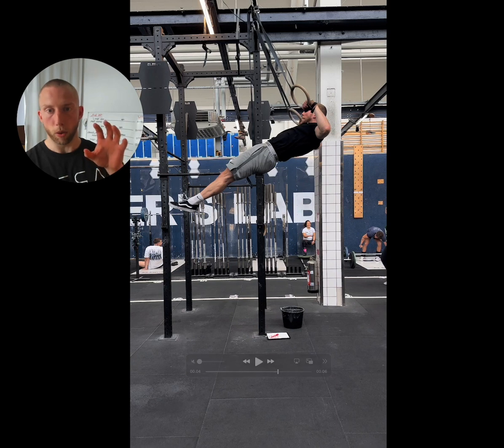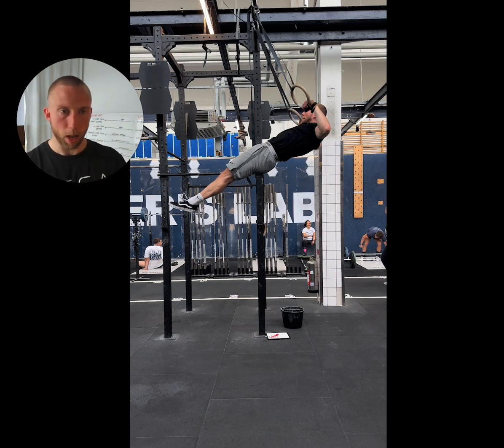With regard to this position, a few important things to keep in mind. Number one, regarding the arms — this should be a familiar position if you've practiced the kipping ring row. We want to see the same element: you should be pulling your elbows out to the side so that, viewed from the side, those elbows are in line with your shoulders.